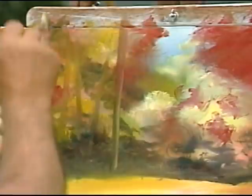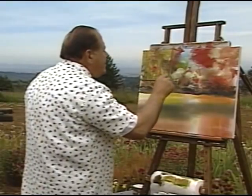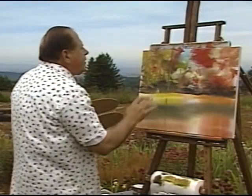See, all of a sudden, it gets already organized when you put tree trunks in. See, all of a sudden, the colors are getting organized. You can fire it right into the water if you want to. But there will be more. I have to get that whole background.